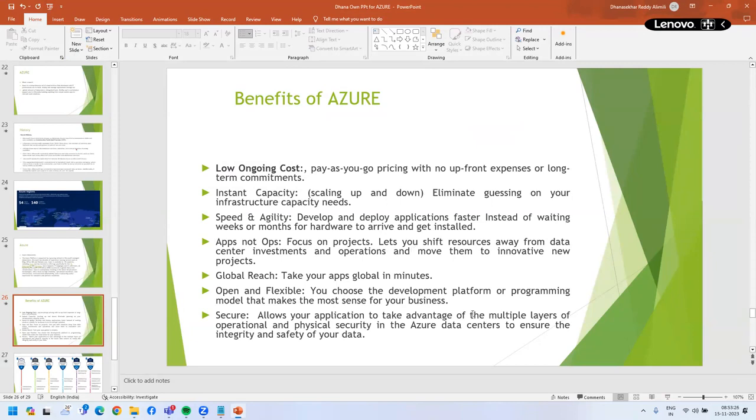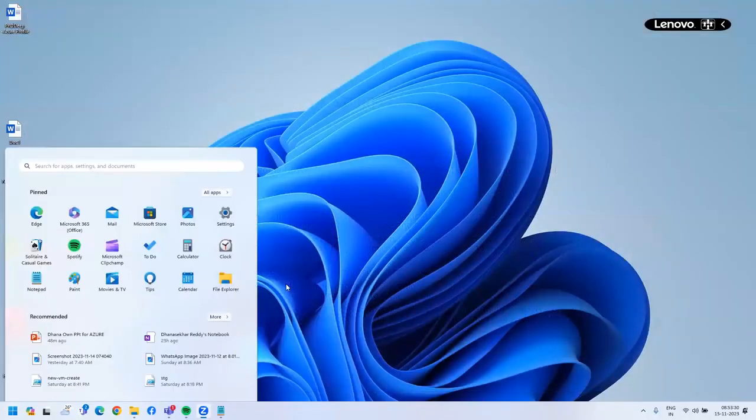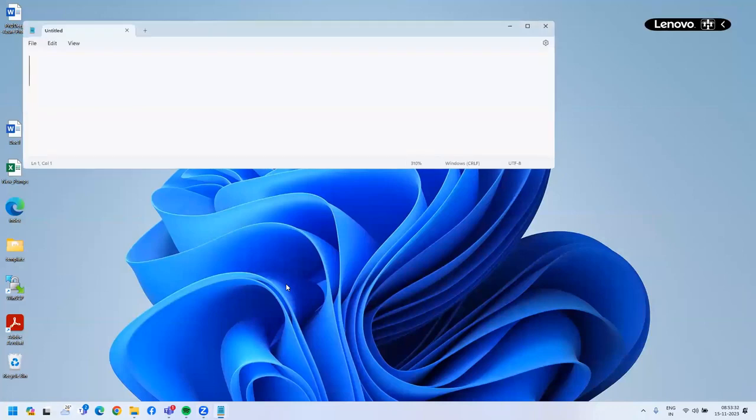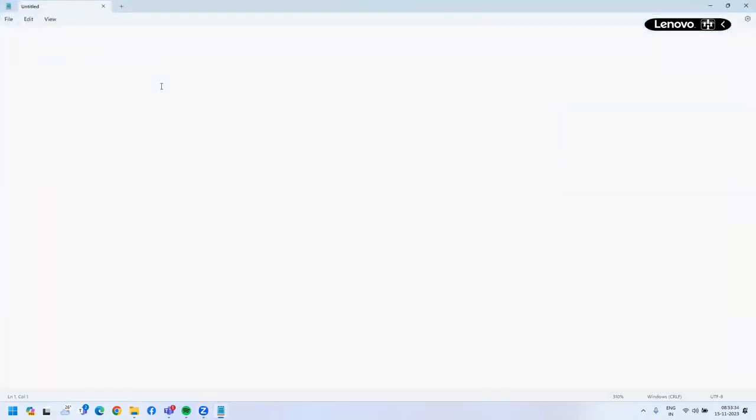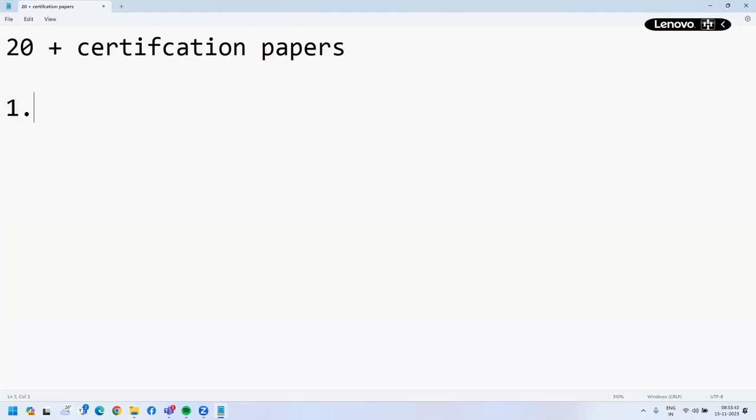Okay, this is the overview of Microsoft Azure. In Azure, we have different types of certification papers, around 20 plus, guys.